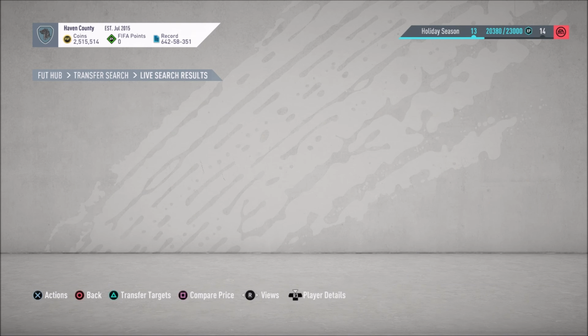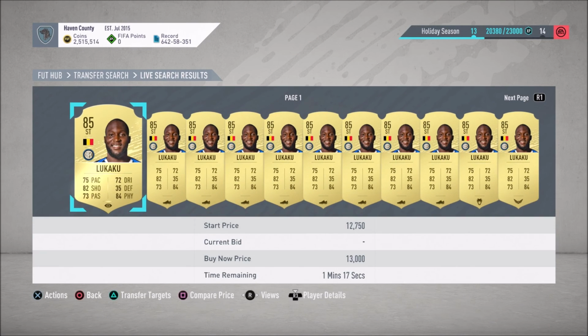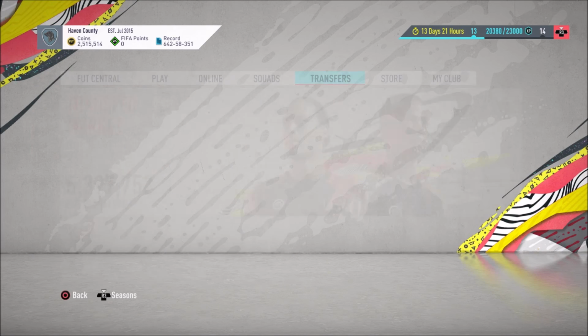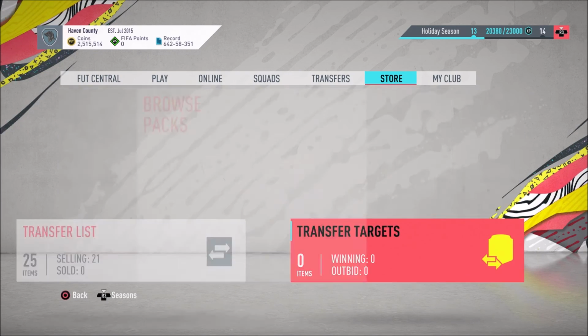Now, if I bid on him, I'll have to wait until he comes around. You'll see they each have a time. See how this one's going to expire in 1 minute 16 seconds? I could put a bid on him, and I could probably win this Lukaku. I'm not going to do that right now because I don't need to. And then he would go over into this section into transfer targets, which is pretty cool.